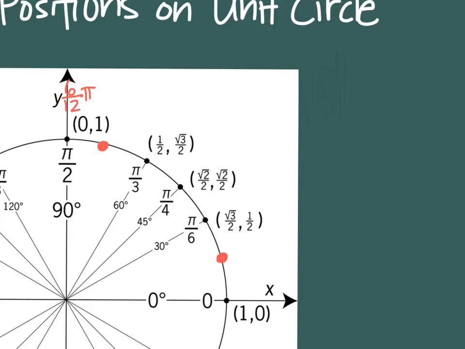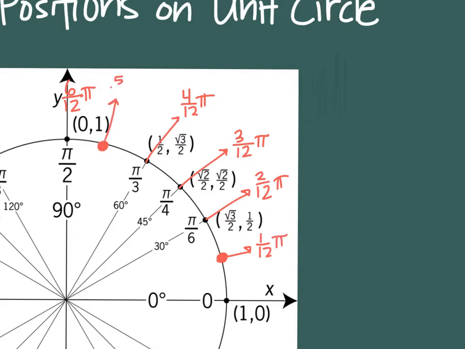That also matches us up to pi fourths here, and we know that pi fourths is 3 over 12. So do these other positions have a something over 12? And the answer is, yeah, of course. Pi thirds is 4 over 12, and pi sixths is 2 over 12. So maybe you can see where I'm going with this, is that we can add a couple more positions that are in twelfths. And so this one right here would be 1/12 pi, and this one here would be 5/12 pi.